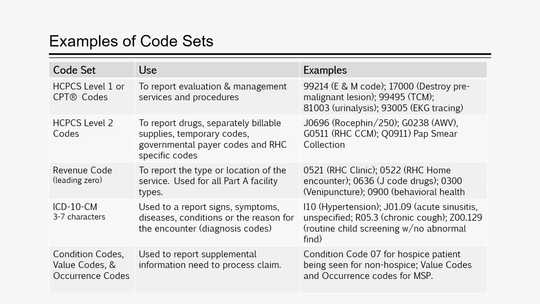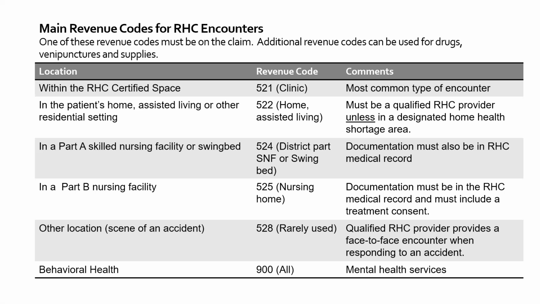We're not going to go over this slide, but if you or your staff have questions about the different code sets that we use, this is just a really quick cheat sheet that explains the type of codes. It's always interesting to me. We always get people who mix up ICD-10 codes and CPT codes, or get Category 2 HCPCS codes confused with CPT codes. There are a lot of codes, and if you're new to RHC billing, some of these code sets you may not be familiar with. So this is just a great little cheat sheet for you.